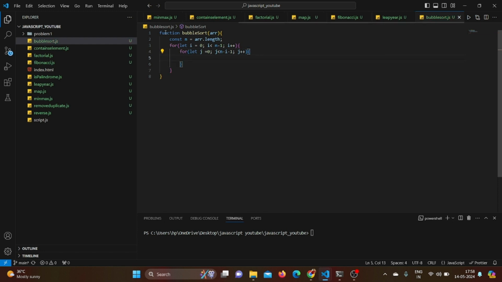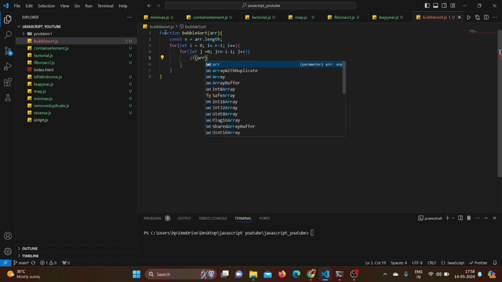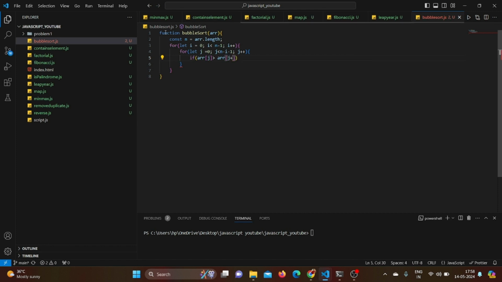and inside of this for loop we will be checking if array of j is greater than array of j plus 1.